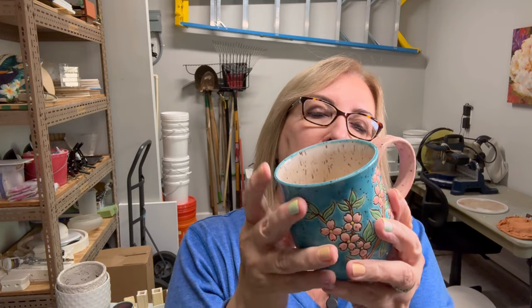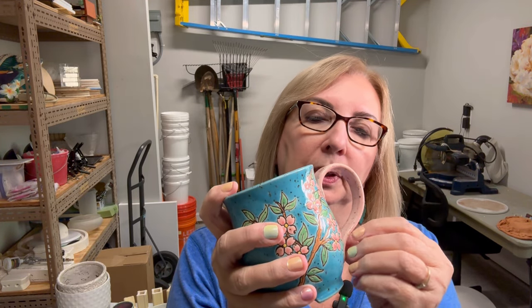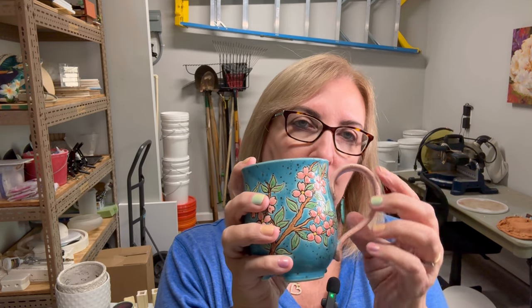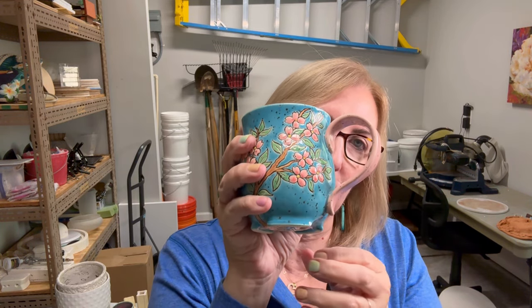And remember that Stroke&Coat can be fired at low temperature. It can even be fired to an 06. So this one being fired at a lower temperature brings out more the colors. So the colors look a little brighter. So the pink, when you fire at a hotter temperature, it fades a little bit more. It's still pink, but this one, since it was lower, it fired, the color stayed brighter and true to the color.